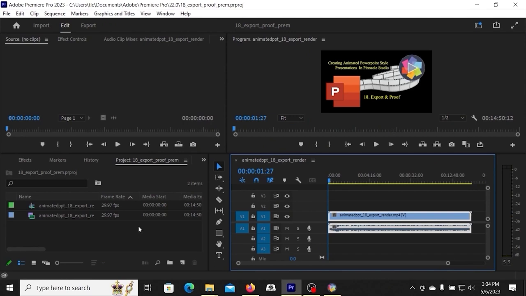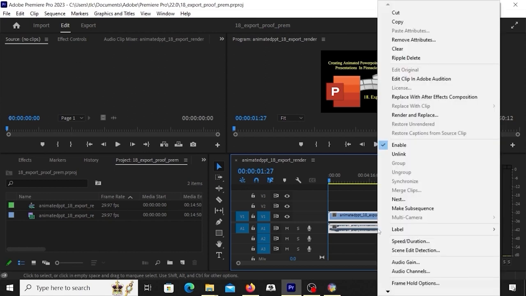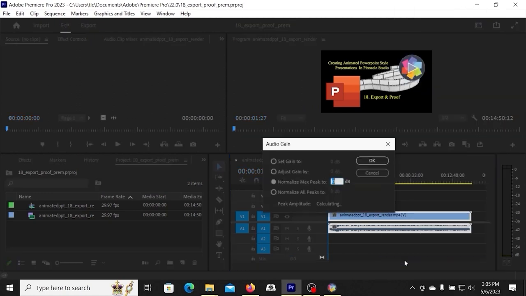And the reason why I do that is, first of all, some of the audio can lose some volume. It doesn't happen that often anymore, but it can happen. If that does, I don't use any of the really advanced audio controls. The only thing I do is I come over here to the timeline after I've done all my editing, and I'm going to go to audio gain, and I normalize this to -3 dB, which I've already done on this particular file. I hit OK, and then that boosts the audio levels up to an acceptable value.